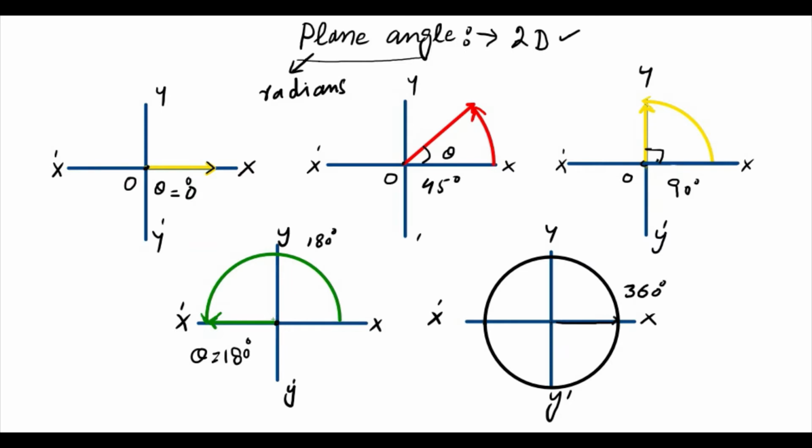So now this is the most common representation for the angle. However, if you want to make it more convenient, we need to define those degrees in radians. For example, if we have this complete revolution and this origin, the distance from the center of the circle to the edge of the circle is the radius. Let's say this is the radius of the circle.